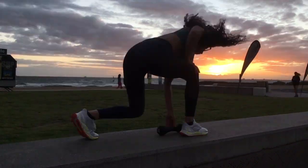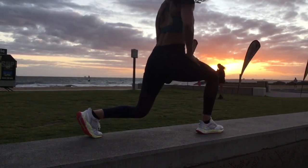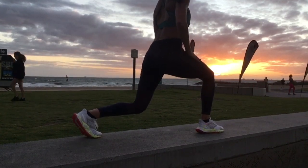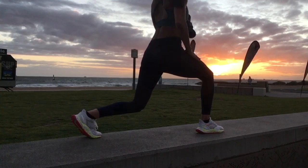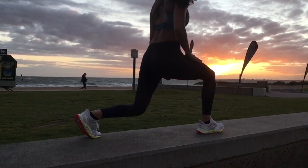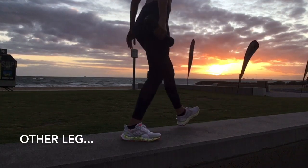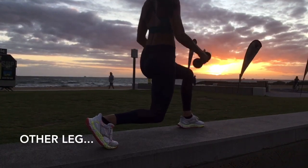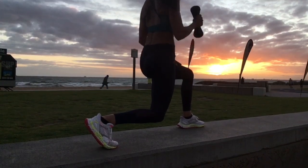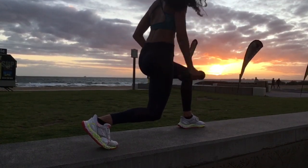Coming back to your split squat or your lunge, stationary lunge, getting down low, and again 15 repetitions for the bicep. And thankfully here I did remember to start with my weaker arm, so I've got my left arm going into those bicep curls first. And changing legs. We're going to finish this one off, almost there, up to 15.